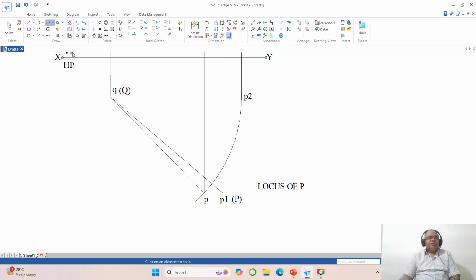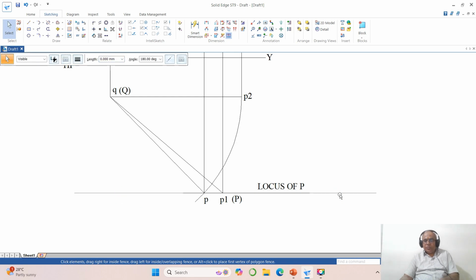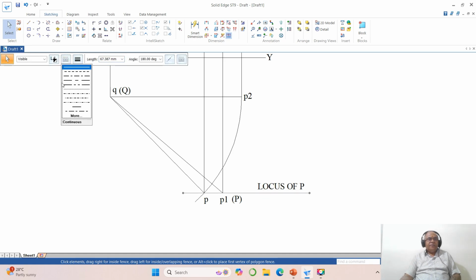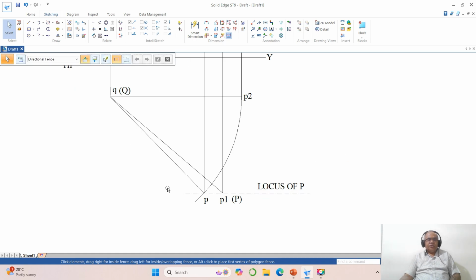Once you do that, go to select, and by holding the shift key, delete these two. Now select this line and make that line a dash-dot line. Now take the top view point, make this 0.5, select this line, make this 0.35.